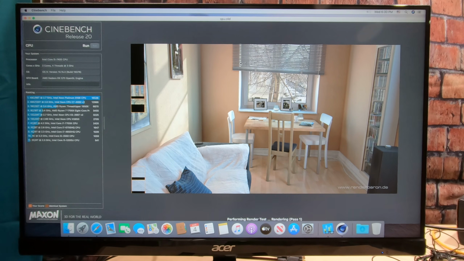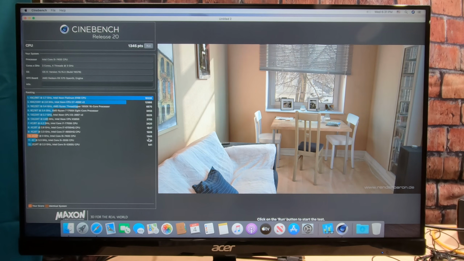This little machine, it's not just an office machine. It'll do some work. Okay, not a bad score. Right there, 1345. So we're right there with an i7, an i7 4850. And we're way above this other i5. So, you know, not bad at all.